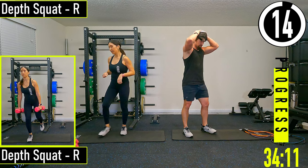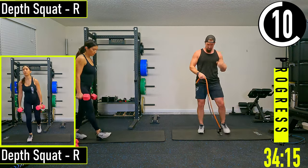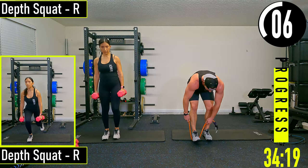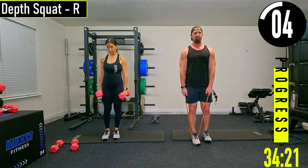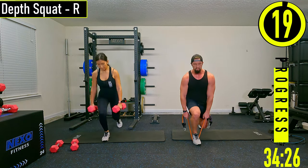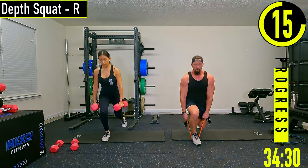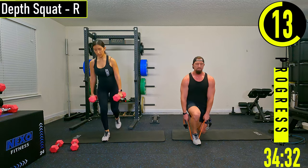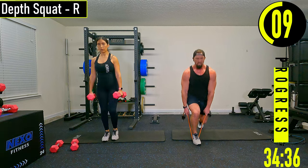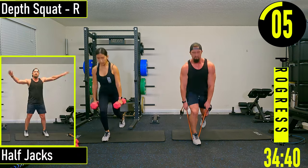There we go. Dumbbell squats. Right side. Look up. Use heavier dumbbells. Let's go. Drop down. Up. Down. Up. Oh, yeah. Come on. Dropping straight down, back up. There we go.